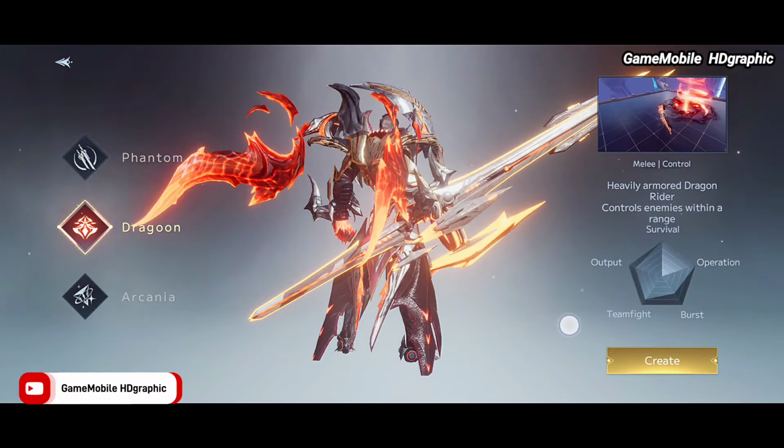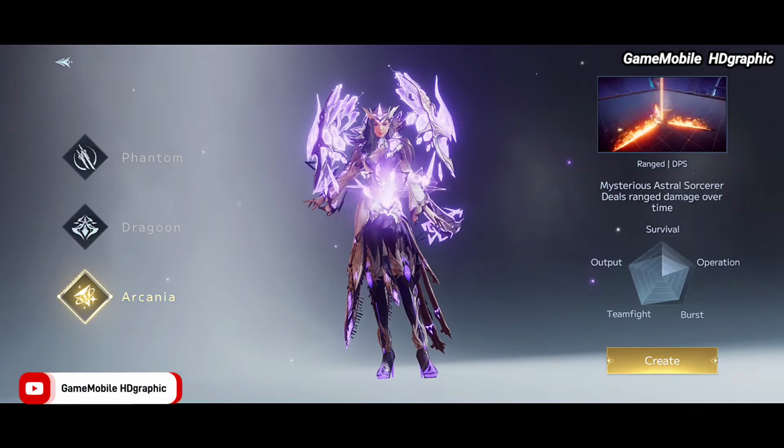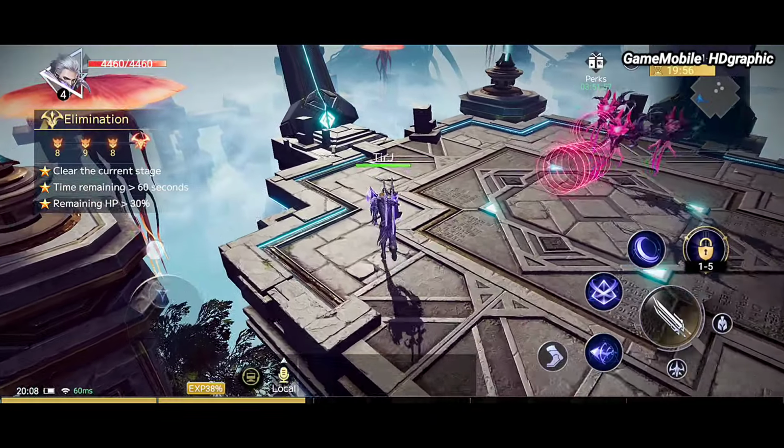Look at how detailed the skill showcase is. The flashy colors are blended perfectly with the slash effects. The game's graphics are top tier for mobile games that are playable for mid-range phones. Let's go into the gameplay.